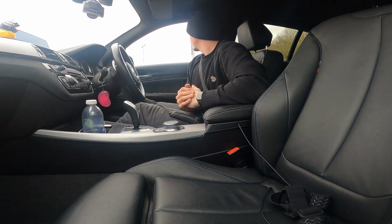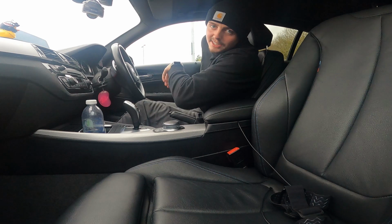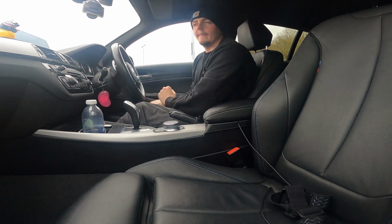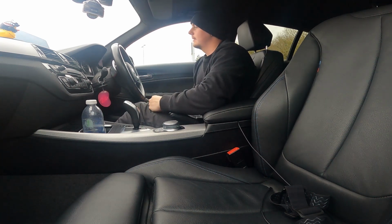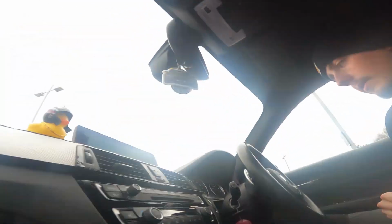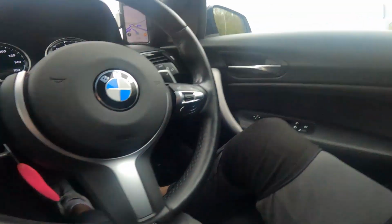So yeah, I'll just quickly show you around the car, because I've been saying that for the past 4 or 5 clips. I'm gonna leave the engine running because there was just nowhere to pull up, and then I tried to whip out my camera and there was a police car following me. It probably wasn't the best to pull out a camera. I know it might look like a phone, so that was the reasoning behind it. So yeah, like I say, 28.3 miles per gallon. It's still running, so that'll be why it's going down.